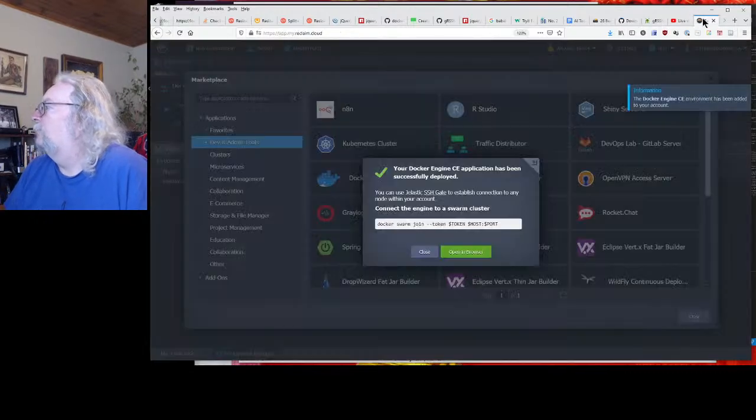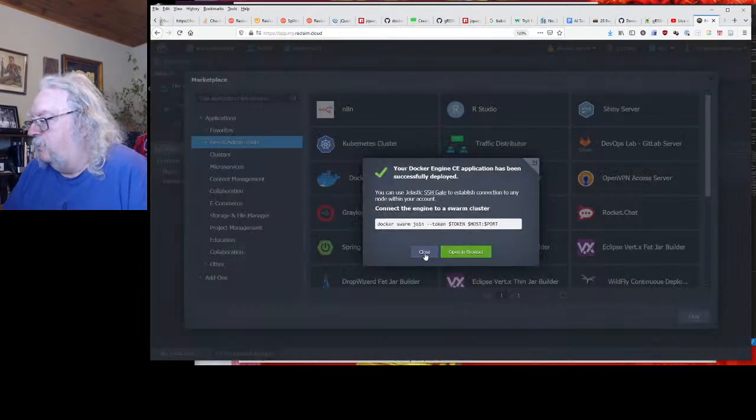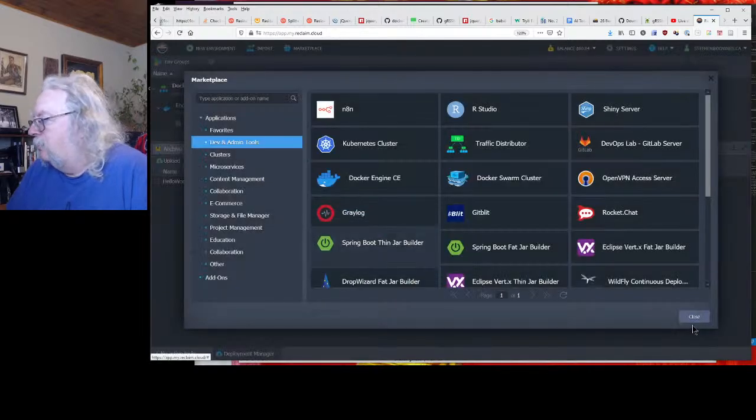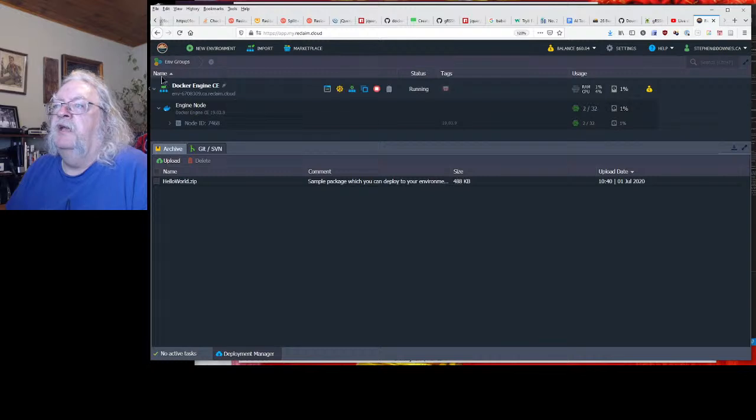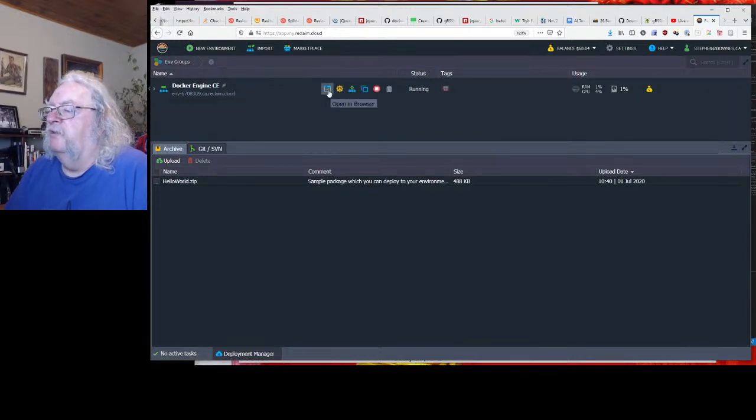So let's go into Reclaim, see if we're okay. Yes, it's been successfully deployed. So close, and here it is. Right? I could open it in the browser, but you would see nothing.